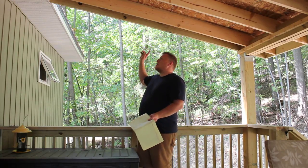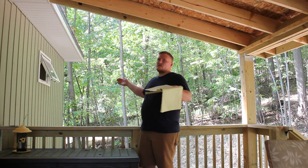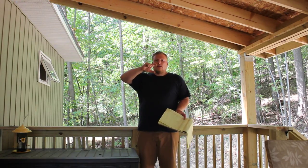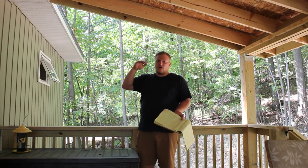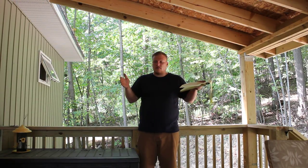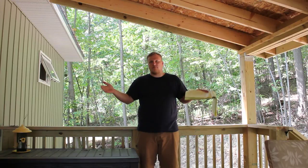The first one is the overhangs. I wish I had specified, especially in the very beginning, to have larger overhangs all the way around. Also, the contractor somewhat screwed up on the ends, and he forgot to order the shorter gable ends so that your roof, I guess in this case there'd be 2x4s, you could span over that gable wall by, you know, your 24 inches to the wall, and then another 24 inch overhang, which is what I really wanted.